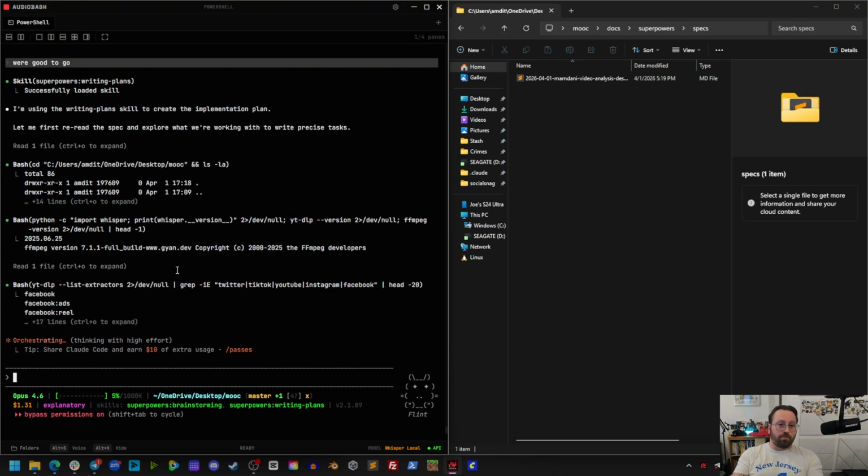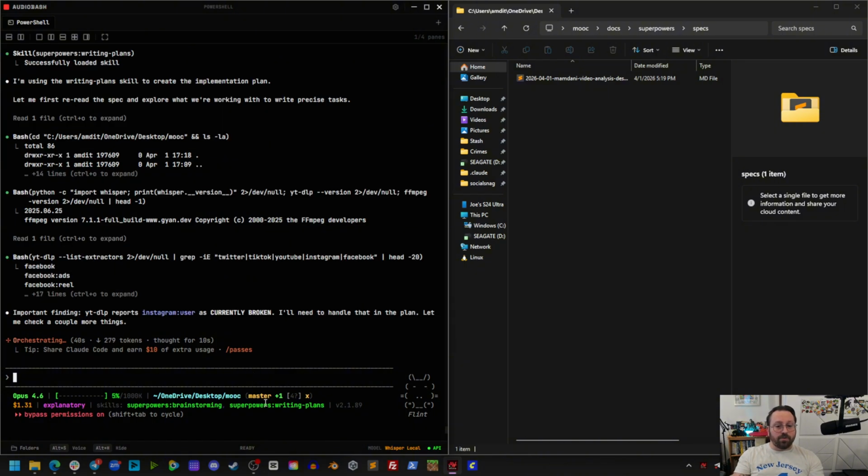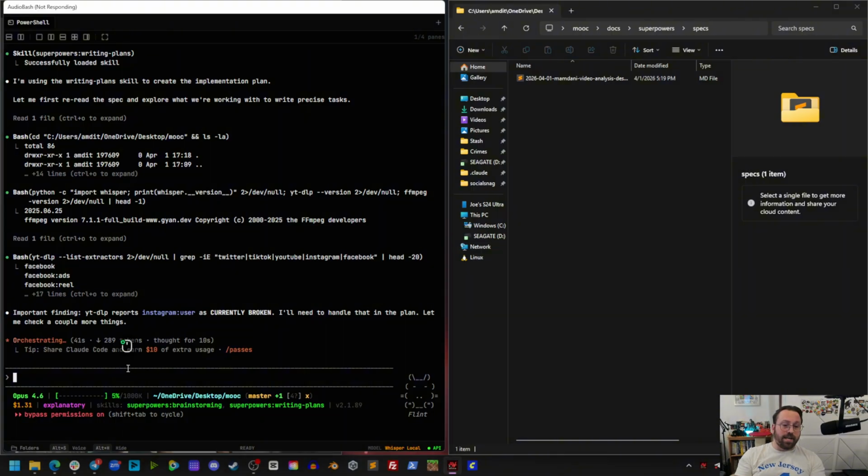So someone at Superpowers, or whoever created this, has gone in and said, I think that this is missing some steps, in particular, probably the ask user question part and other components that make it more effective if you add additional steps, and it's codified that into the writing plans skill and the brainstorming skill. And then you'll notice that when this is done, it's going to transition to the implementation skill.